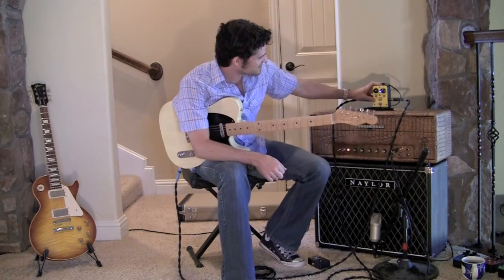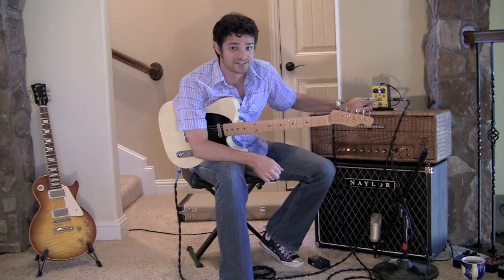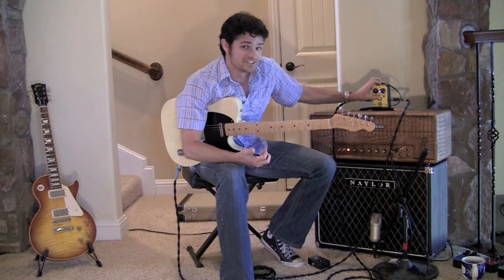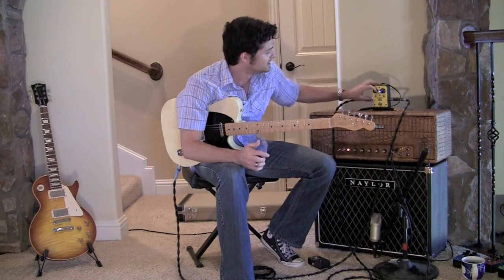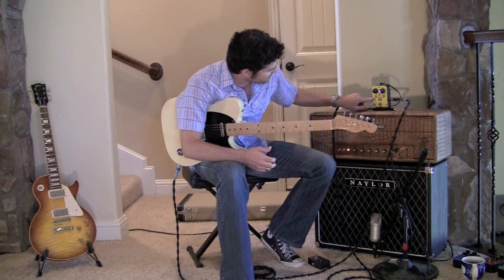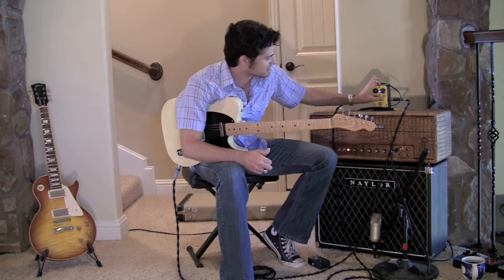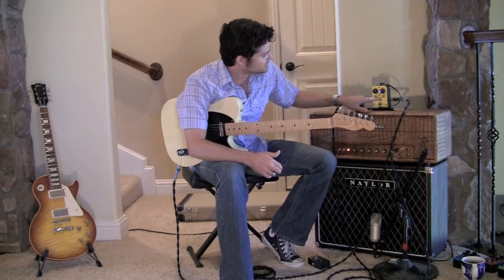So what we've got here in this nice little yellow box: volume knob, tone knob, and then these three switches — this is kind of where the magic of the Lemonade happens because it really allows you to dial in all different kinds of boosts. In the up position it's a treble boost, in the middle position it's just a regular clean boost, and then in the bottom position it's a fat boost which you're going to get a lot more low mids. On the left side we have a voice knob which is a thick and thin style voicing for each one of the boost cycles, and then on the right side we have a cut knob which is essentially a treble cut — that also applies to each one of the boosts.